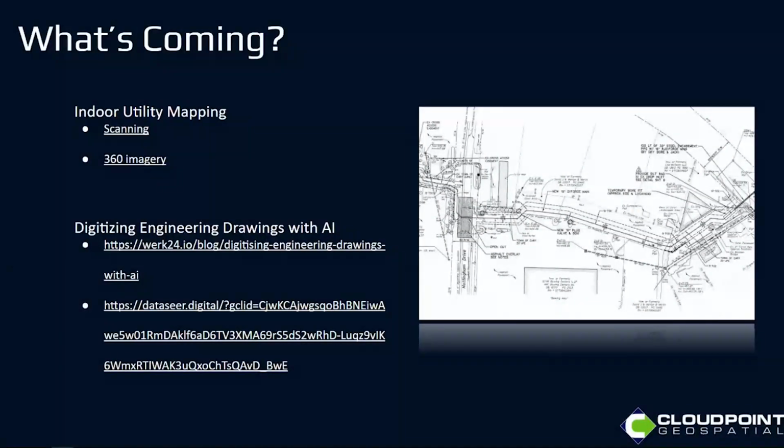All right, and just some comments on what's coming down the pipeline. So we're seeing more demand for indoor utility mapping. And you might say, well, how do you accomplish this? Well, some of the tools, we mentioned the scanning device earlier, SLAM scanning is one of the tools. You can actually take these scanners and remove ceiling tiles, put the scanner in the ceiling and collect scan information that way as well. So that's one example. You can also perform these scans while the drywall or the finish is not yet on, so you can see your utilities exposed in the walls during construction or renovation.